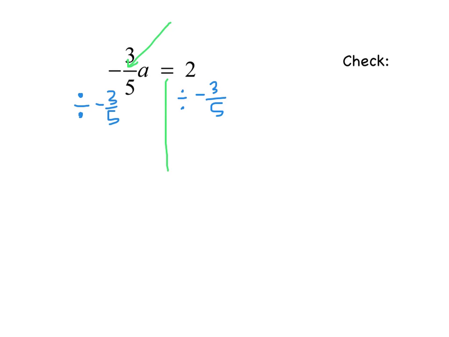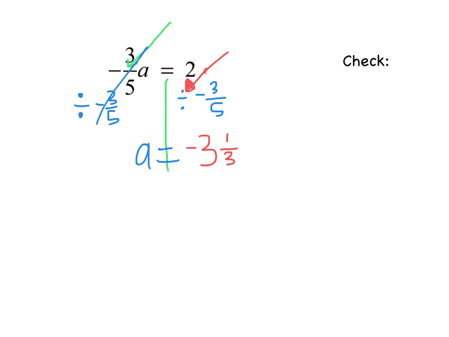Okay? Now, any number divided by itself is 1. So -3/5 divided by -3/5 equals 1. So I have 1A now. These have canceled out. So I have A equals on this side. Then I can type into my calculator 2 divided by -3 ABC 5. So notice in between these two, I want to use the division button. Okay? But then it's fine if I use the ABC button on the fraction. Okay? I get -3 1/3.